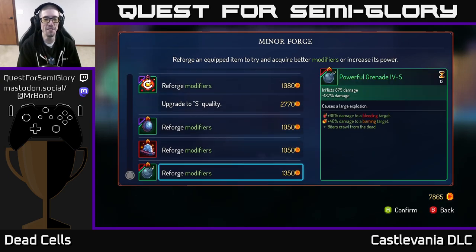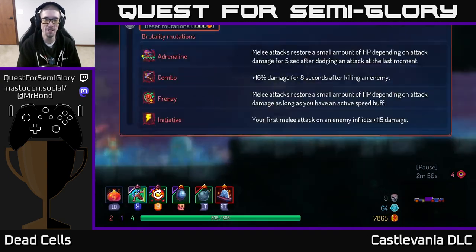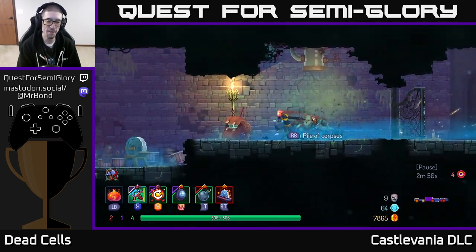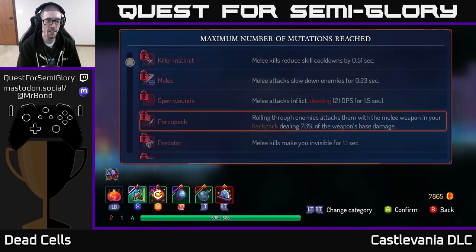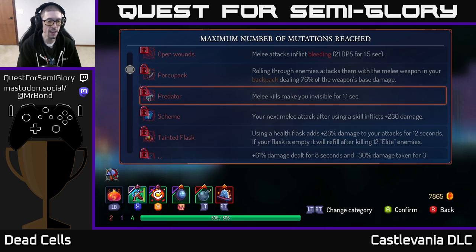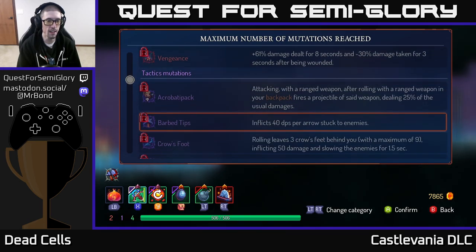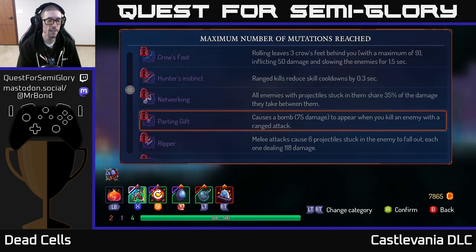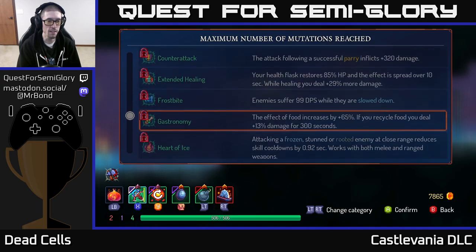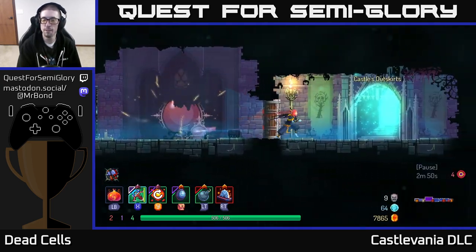Oh, I was kind of hoping they were gonna reskin the little imps here, too. Alright. Very good. Actually, hold on a second. Before we move on, do they give you any DLC mutations straight out the gate here? Doesn't look like it. Okay, that's fine. We'll find some, maybe.